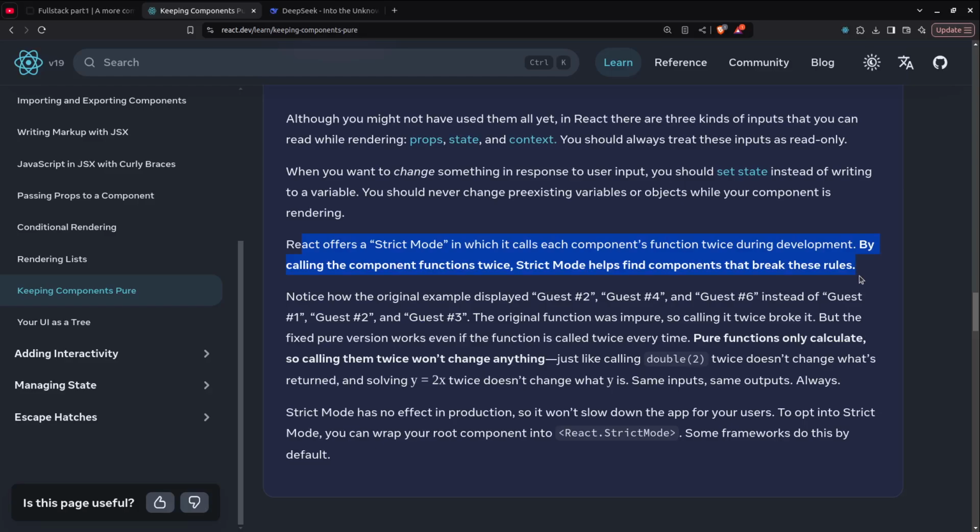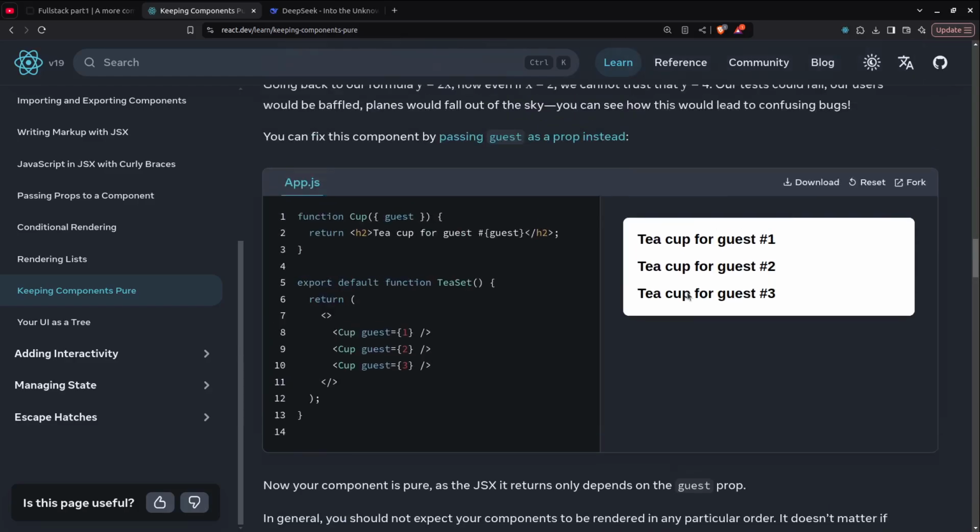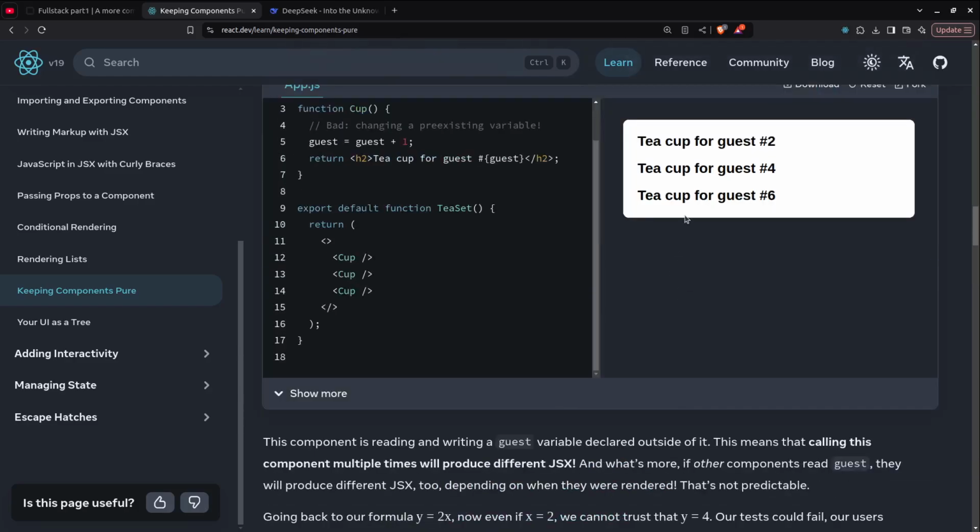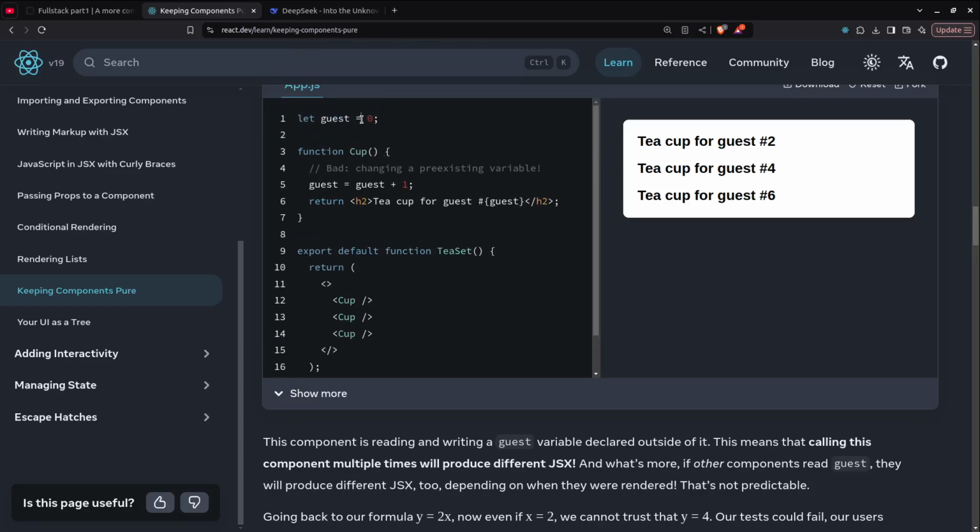How? When we render a component two times, if this is a state, guest plus one.